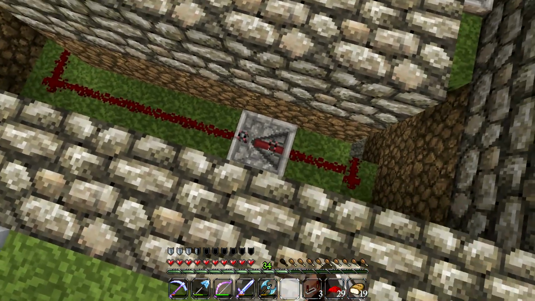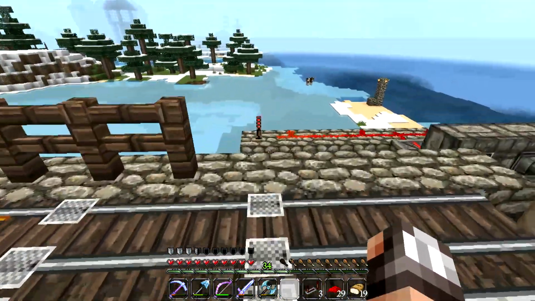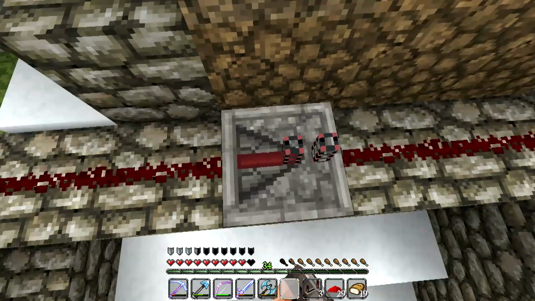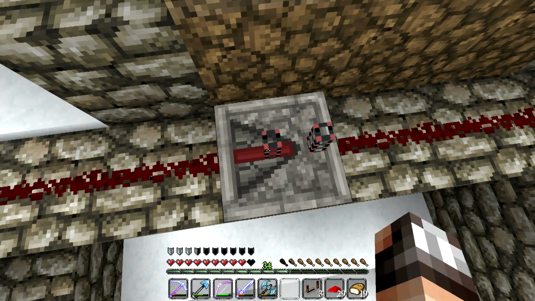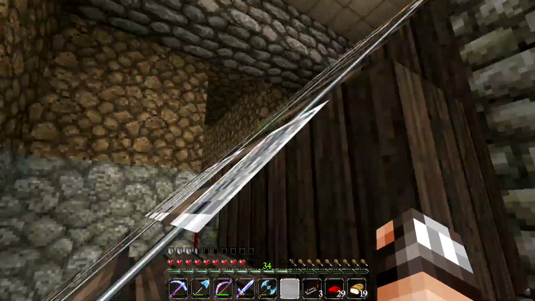Why don't we try and just tweak the repeaters over here? Because we definitely don't want to take damage as we exit the Lakeside Villa Harbor. That's also not going to do. So why don't we try like that, right? I think that's how we did it on the other side.